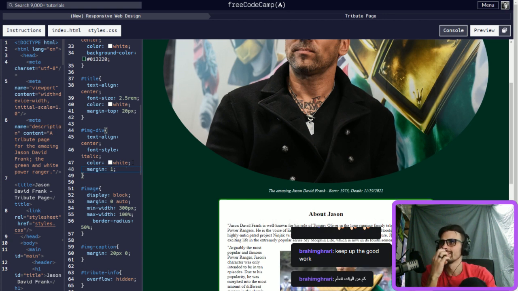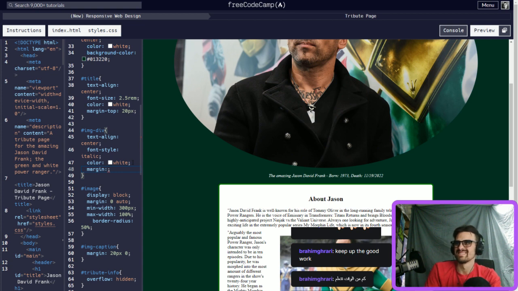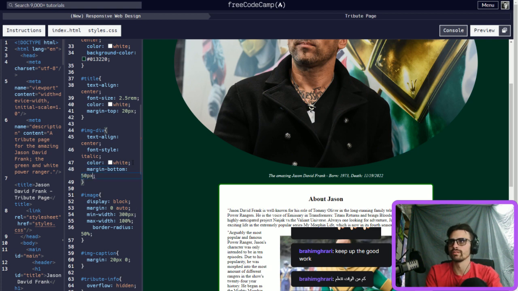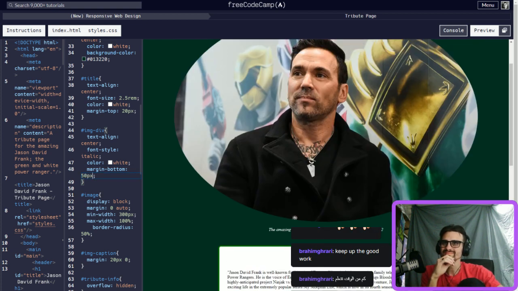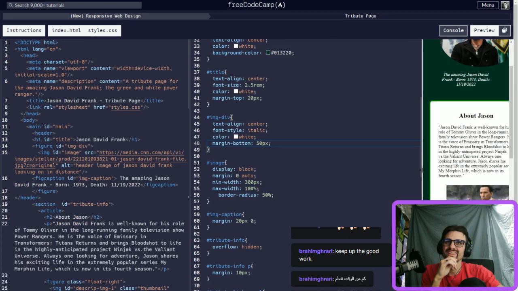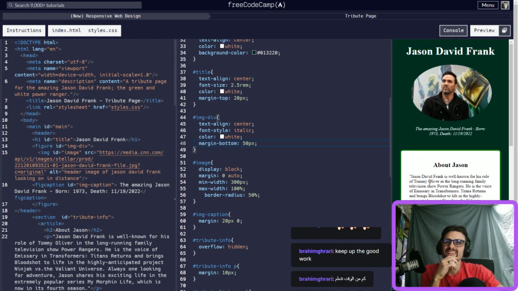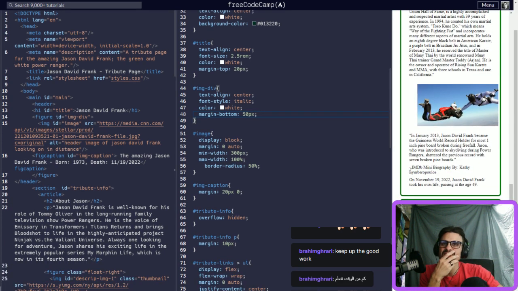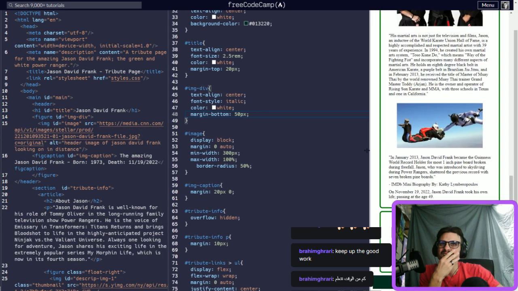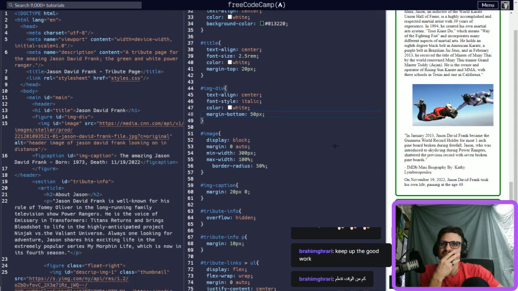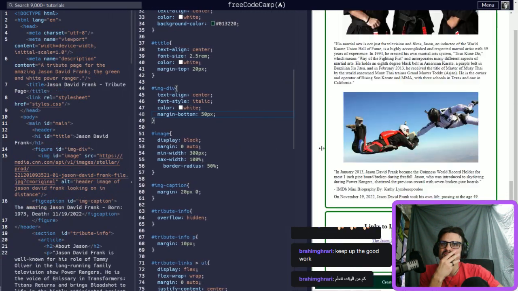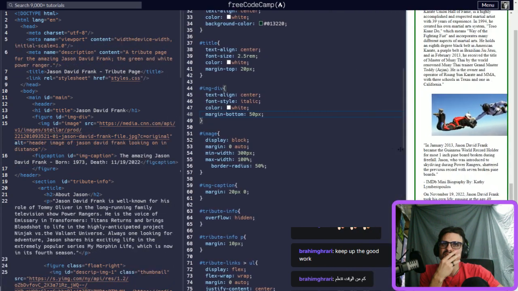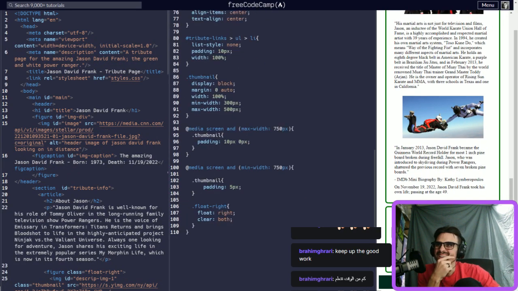What the hell? Okay, margin bottom be 50 pixels. Yep, need some good space between that. Oh, that's why. Why?